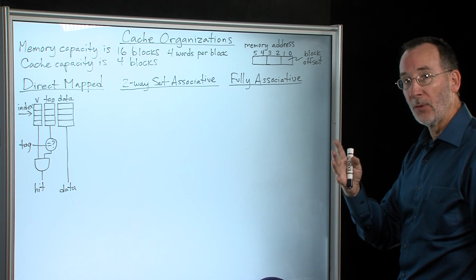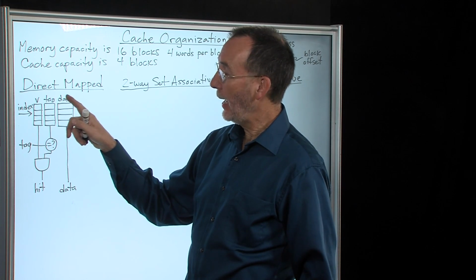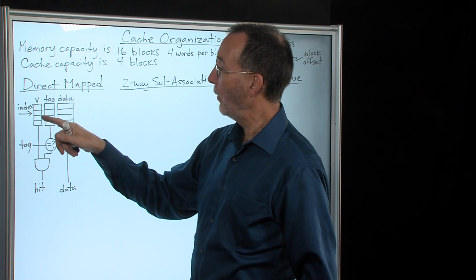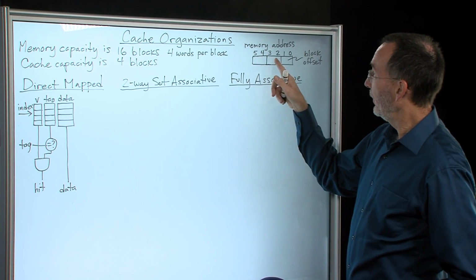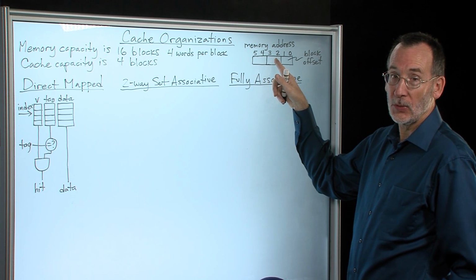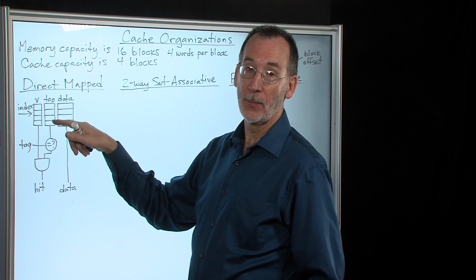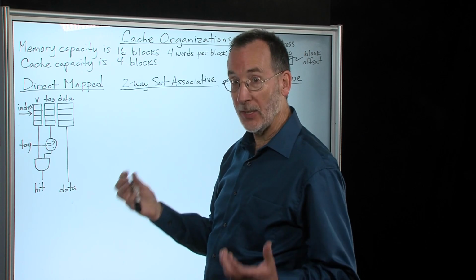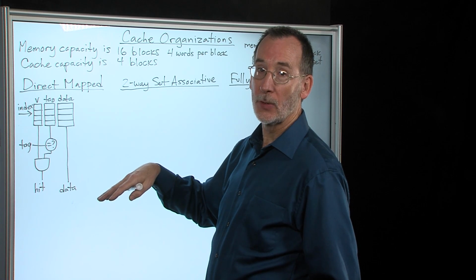We've already seen this, so I'm going to go over this kind of quickly. So we have a direct map cache, and we have the valid, the tag, and the data fields. And because we have 4 blocks, we have 4 sets of these. We use the index bits, and that's bits 3 and 2. We need 2 of them because we have 4 locations. So we use these index bits to pick one of these 4 locations in the cache. Then we simultaneously read out the valid, the tag, and the data from that selected location, and we bring them out of the cache.